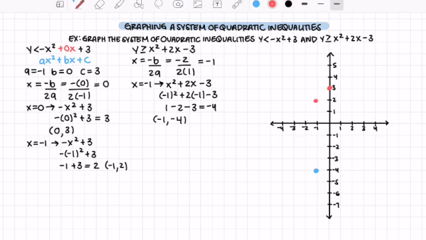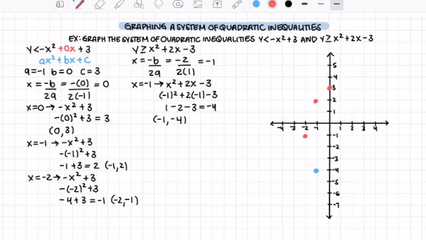-1 going up to 2. Okay. Second point would be 2 points to the left. So 1, 2. We could try out -2, see how that works. So when x equals -2 for -x squared plus 3, when I plug that in, I get -2 to the power of 2 plus 3. And that equals -4 plus 3, which is -1. So I get here -2, -1 is my next value. -2 going all the way to -1.